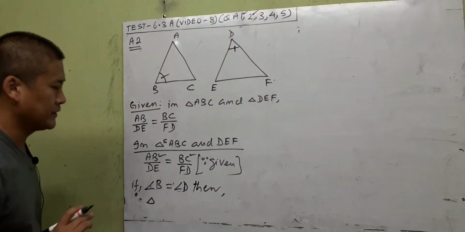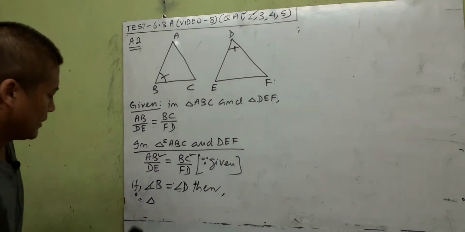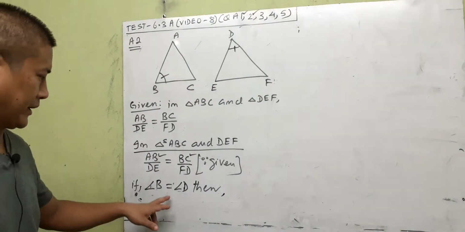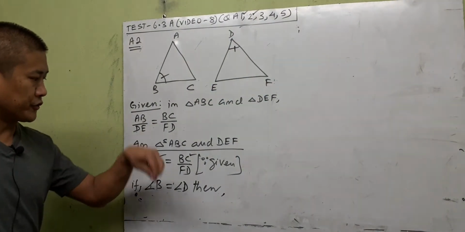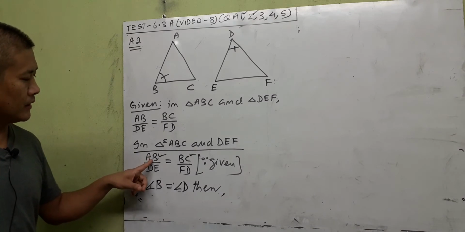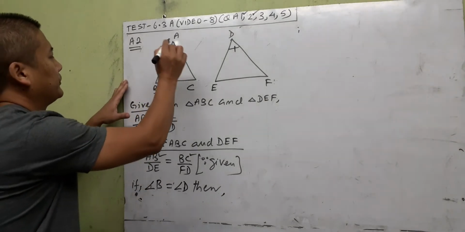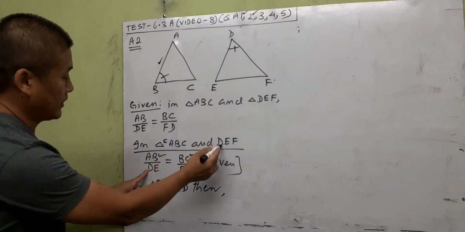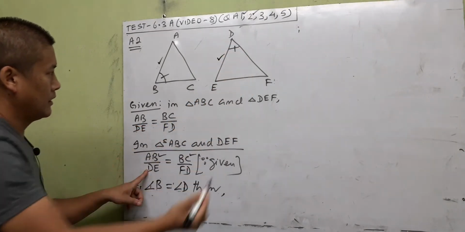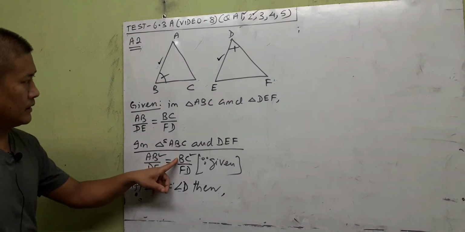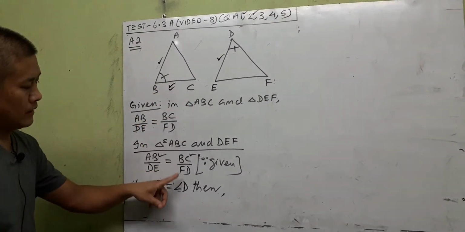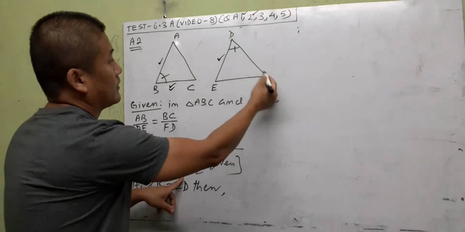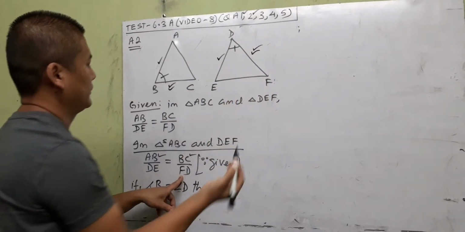Now this is where the textbook makes mistakes, so listen here. While writing similar triangles, as I have told in the previous class, the order should be correct. Now you see AB, so tick this one, AB. And then DE is the corresponding in the other triangle. So DE, you tick one single tick. Then BC, double tick it. And FD, this is the one. So these are the corresponding.